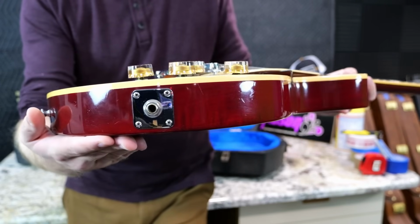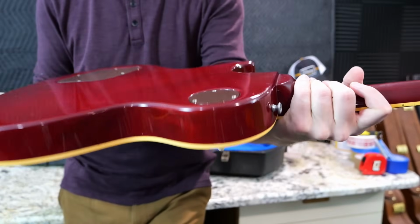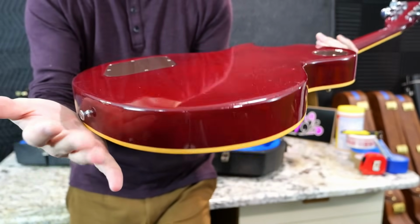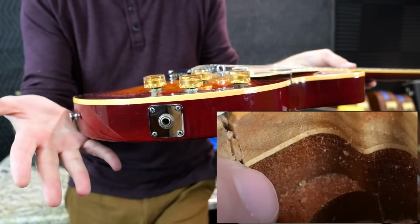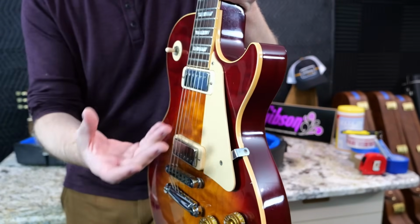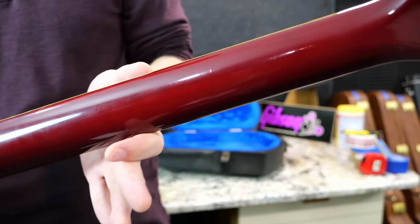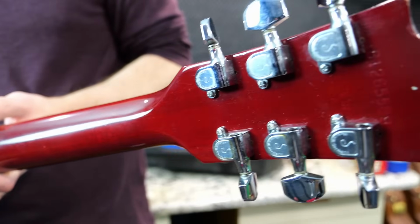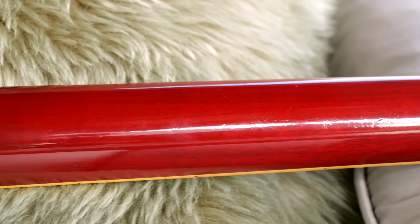So the thing about the Golden Era Deluxe is most of them have a pancake body construction. That starts to phase away around 1976, so we actually do have a solid mahogany body. However, usually you still will find a small maple layer between the maple top and the mahogany body that you can only see in the pickup cavities. We'll have to see if that's still here in 85, as I'm still documenting examples to figure out exactly when that stopped. Another spec you might like is you do not have a three-piece maple neck anymore. Again, that transition was 75 to 76 and lasted till about 82. And even before that, you still had a three-piece mahogany neck. This is one-piece mahogany. You don't have any volute.